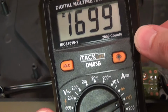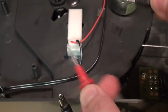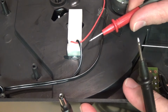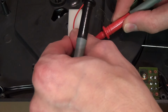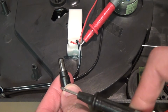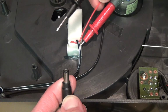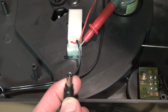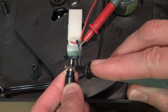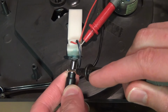So I have my multimeter here set to the continuity position. So if it's making continuity, it's going to beep. And I think I can just about stick the probe in here and get it to make contact with the switch. So now I just need to test which part of this barrel connector is connected to this positive wire. So let's try the middle. No beep. Now the outer shell, we get a beep. So this is center negative, outer positive.